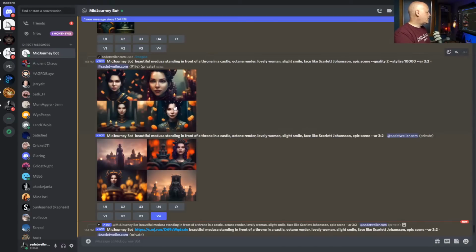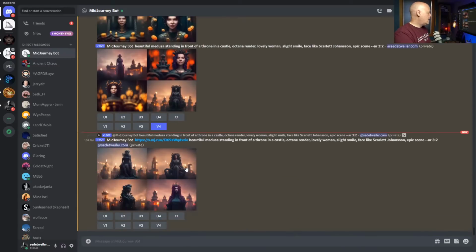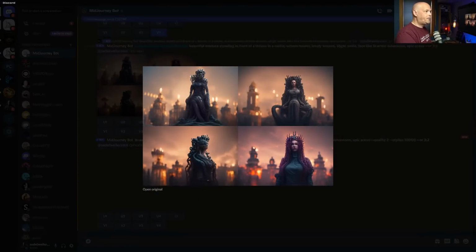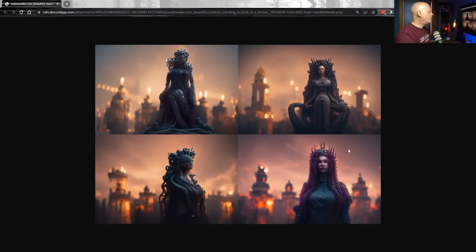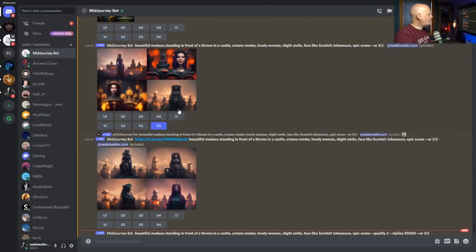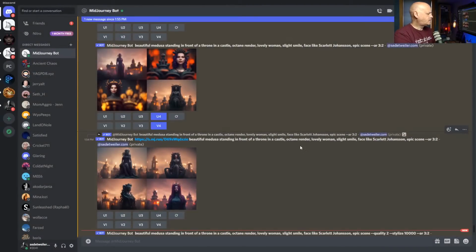This is almost done here with that quality 2. And these, let's see what these look like. There's some horrific faces in here. Wow. I have to say, I really like the first one the best. This one here, let's upgrade that one. Let's see what we get.